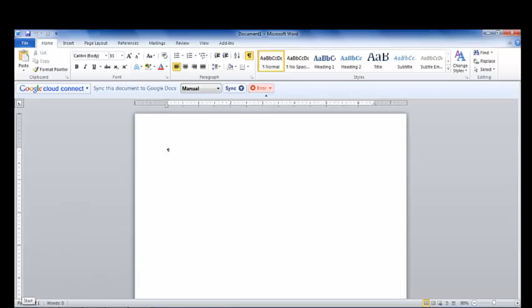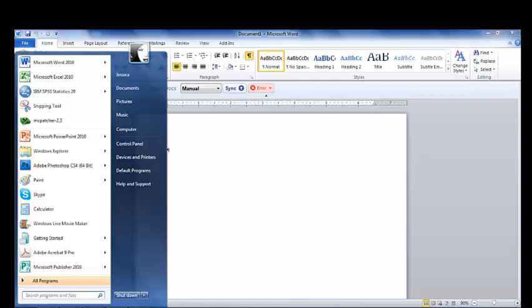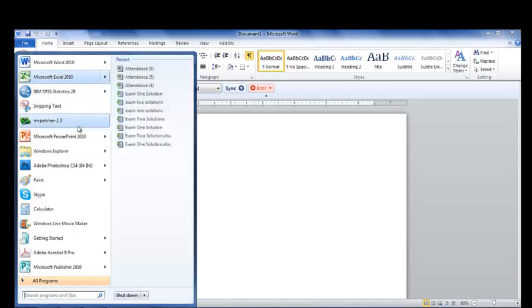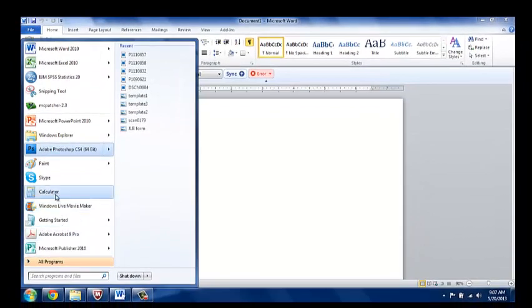Down here is the little start button. They still call it the start button, but in a sense it's just the Windows button, the Microsoft button there. I like to say Windows. And right here it comes up with this little strip, the menu that pops up. You can navigate it. I have a bunch of different things on mine that are pinned right here. Pinned means that they're pretty much there every time I open this up, and these are my mostly used programs. You know, I use Adobe Photoshop and of course my calculator.